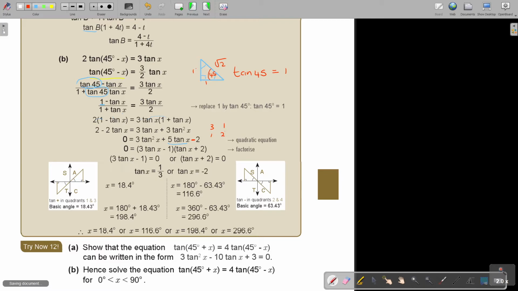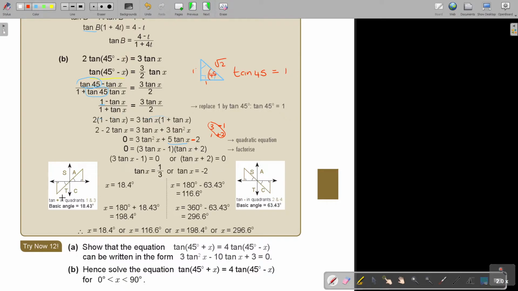And then my biggest over cross product is going to get the middle term. So it's plus and it's minus. And then it's going to be 3 tan x minus 1 and tan x plus 2. And then I'm going to put this equals 0, this equals 0, and tan x is a third, and tan x is negative 2. And now I'm going to solve both. So remember, tan can have a negative. If it was sin x or cos x, it cannot be negative 2, but tan can.